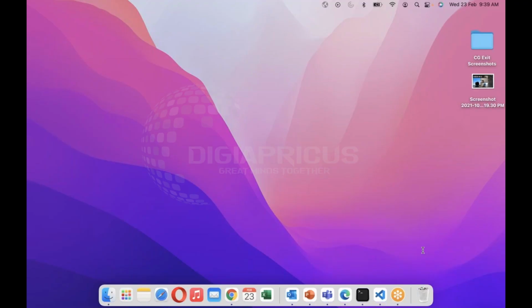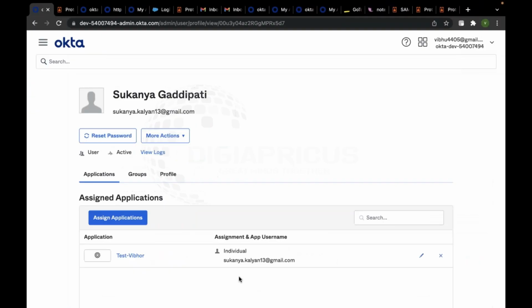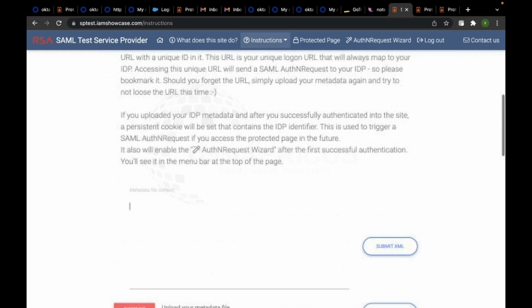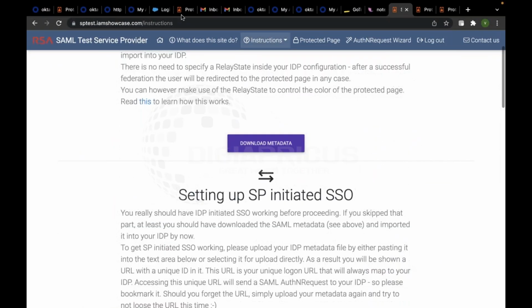Can you just tell me where I have to paste the Okta metadata? I'm not getting it. So if you go into this application now, over here in the application, if you are just pinging in the chat only, this is the place where you have to go to paste the metadata.